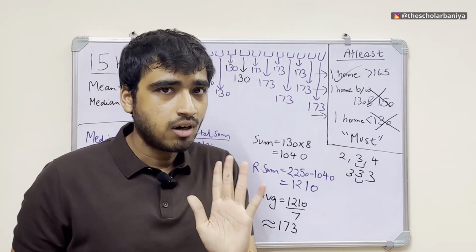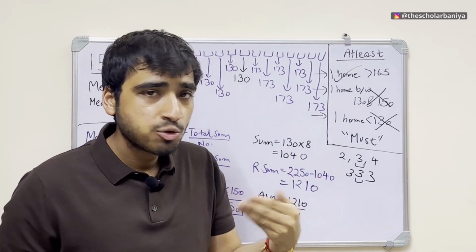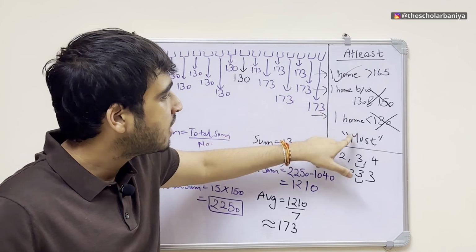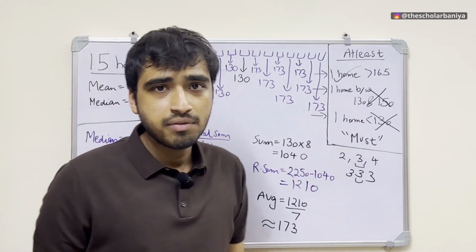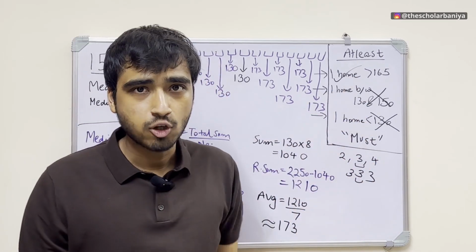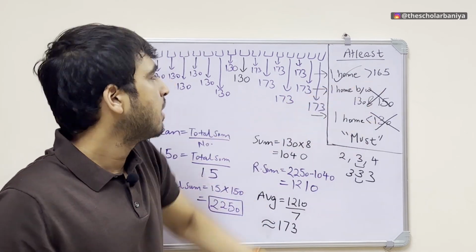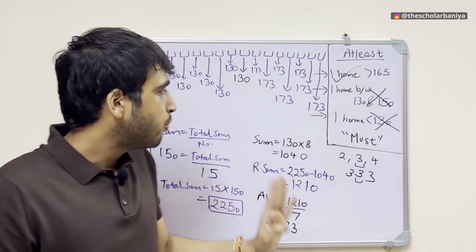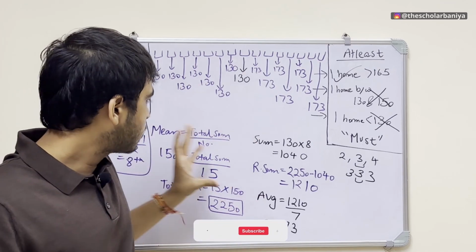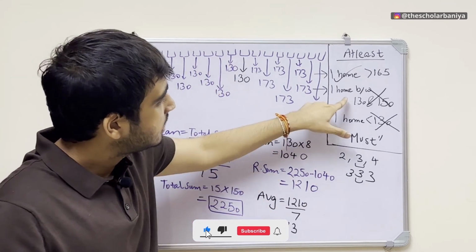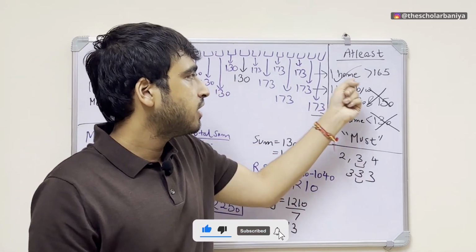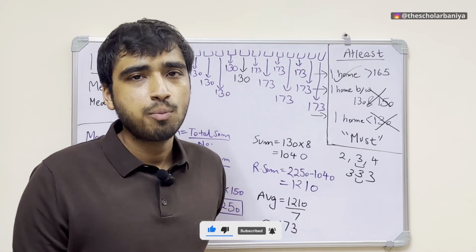So one approach to solve this question was that we eliminated both these answers. So whatever we are left with is the first option. We can also solve it and prove the first option, but I don't think that is required. What you can do is just go through the question once again, see these two options are not possible, and you can take the first one. I hope this should be clear.